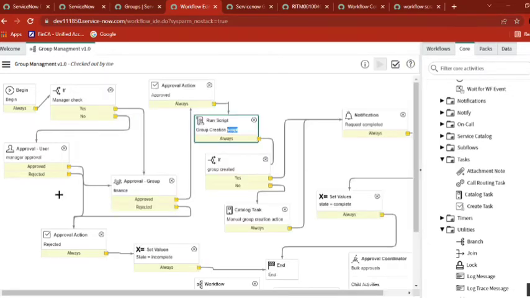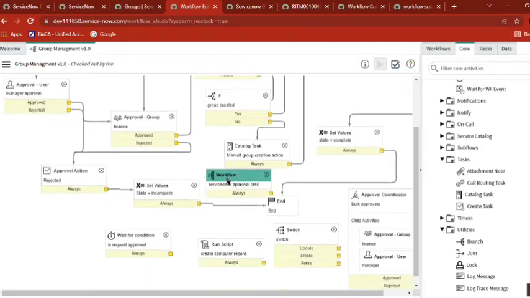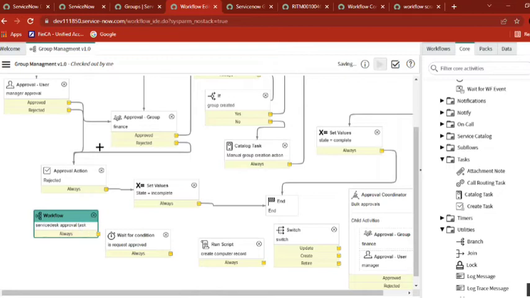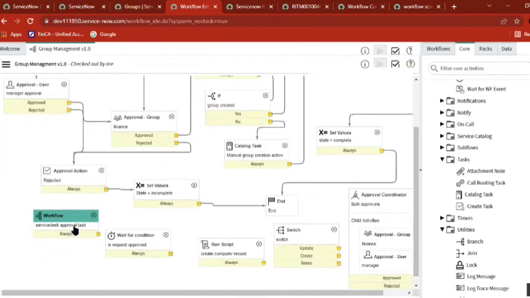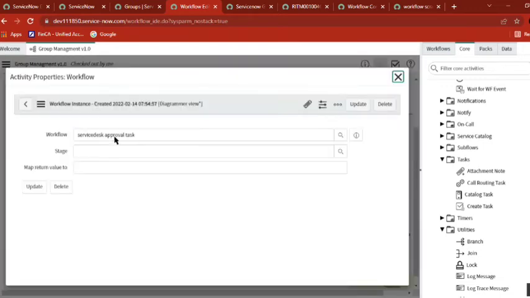And yesterday we saw one subflow, no? Let's say we have a subflow here. I'm not attaching the subflow, but somewhere the subflow is attached. Now I have some value in the main workflow, and I want to pass that value to the subflow.